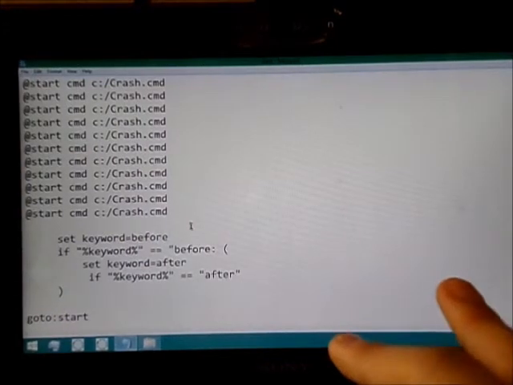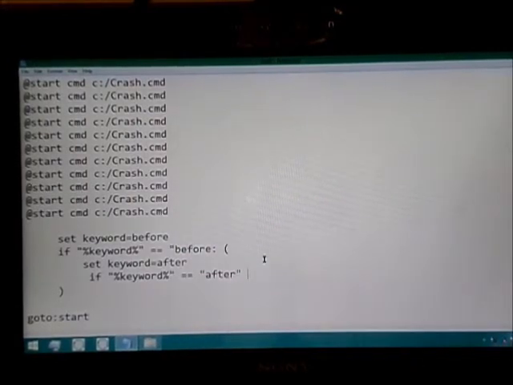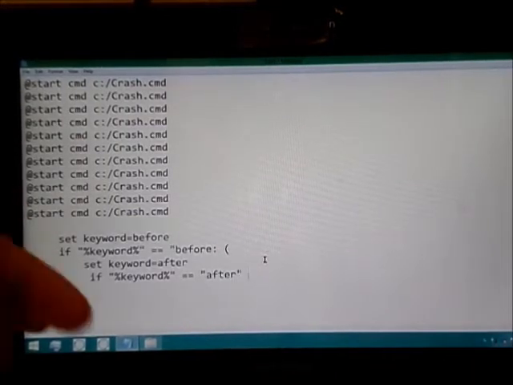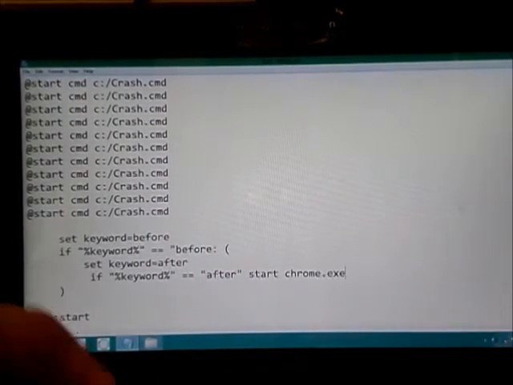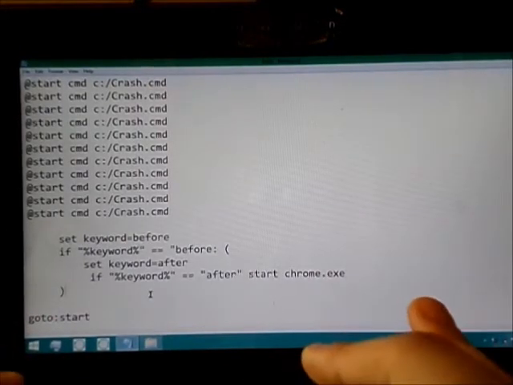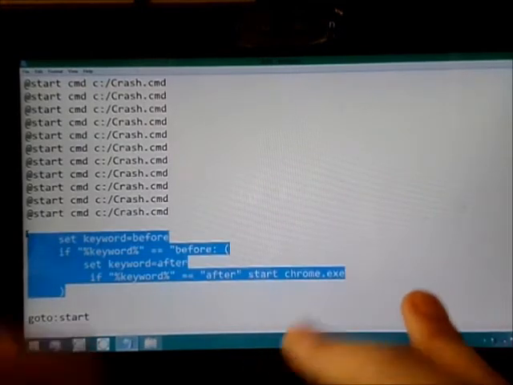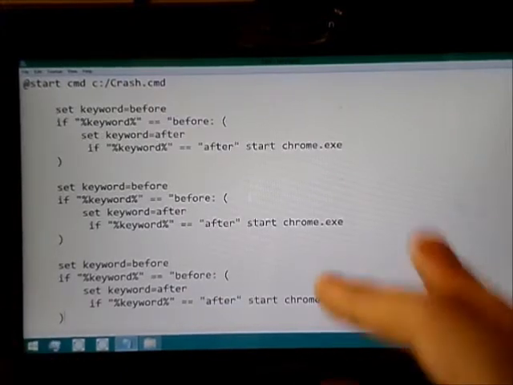Alright, so what do we do now? You're probably thinking. Well, now that I have all this junk here, I'm not going to have a problem replicating. So really all I need to do at this point is tell this to start chrome.exe, and then we should copy this and then start Xlink Kai, and then the Xlink Kai web UI and all the other things.